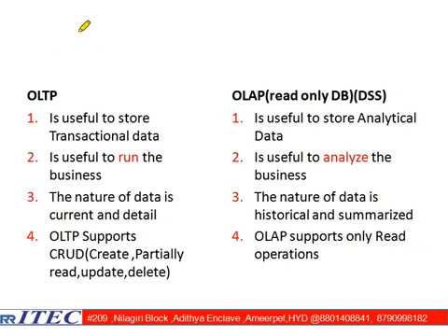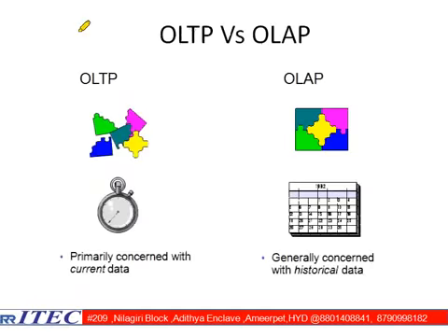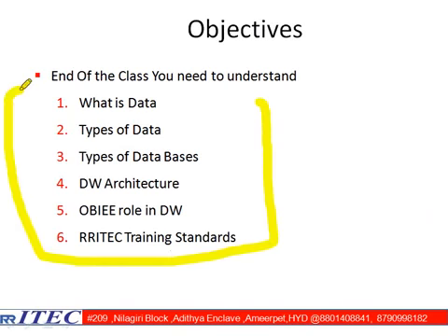I want to discuss OLTP versus OLAP. Before going for demo 2, those who did not come yesterday, or anyone who has any questions, please go ahead. Yesterday I discussed what is data, types of databases, DW architecture, OBIEE's role in data warehousing, and RRA Tech training standards. If you have any specific question on these topics, you can raise your voice so that I can answer. If not, then I'll go with demo 2.